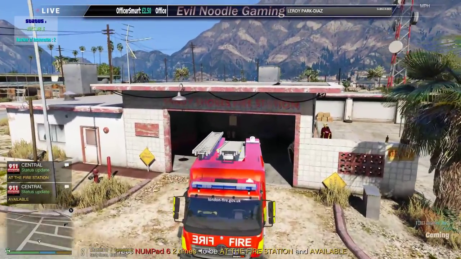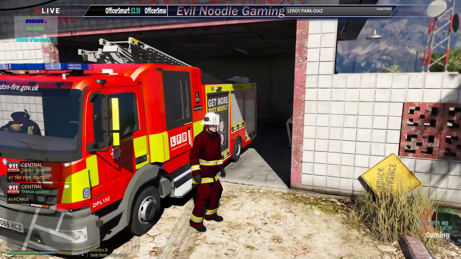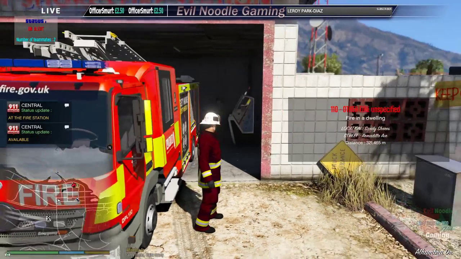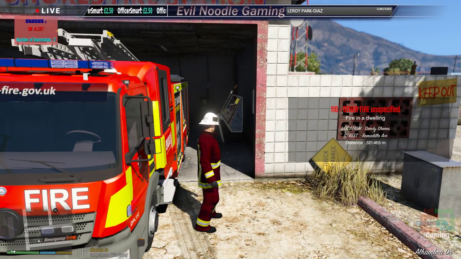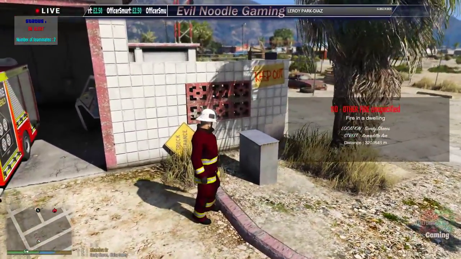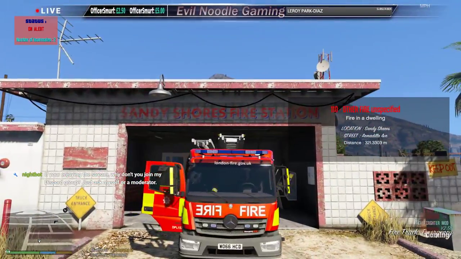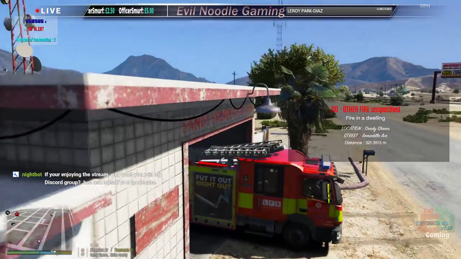Okay, we're back at the fire station and we are available for any further additional calls. Alert. 110. Other fire unspecified. Fire in a dwelling. Location: Sandy Shores Street, Armadillo Avenue. So it looks like we've got a fire just down the road at a dwelling, which I'm guessing is a caravan type place. Let's go to that. Copy that control. We're going to make our way over. Let's pop on the blue lights. Looking pretty dandy indeed. Let's go.